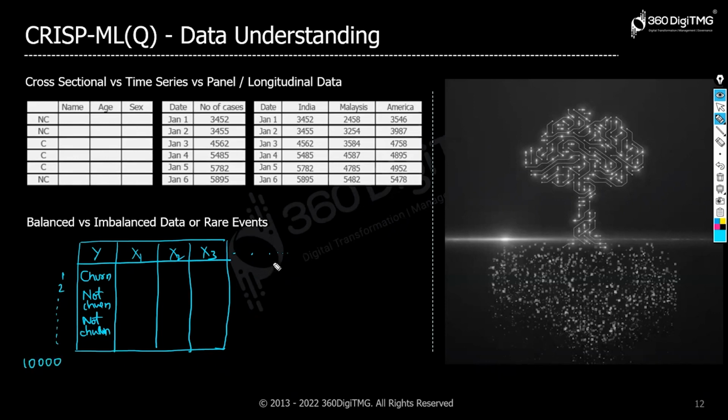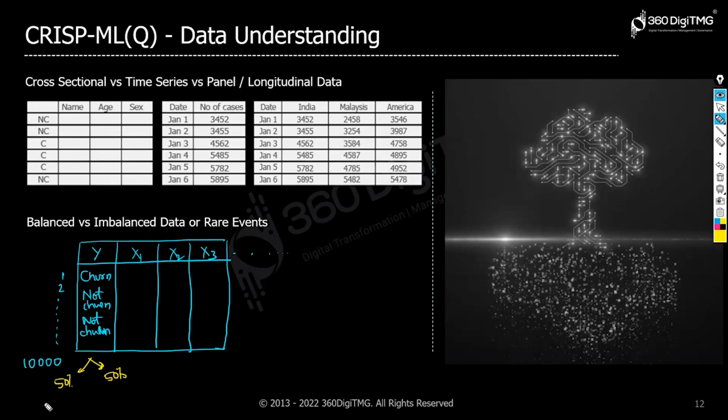To determine whether this data set is balanced or imbalanced, you need to just look at the output variable. If within this output variable you have 50% of observations as churn and another 50% as not churn, then this data set would be called a balanced data set.